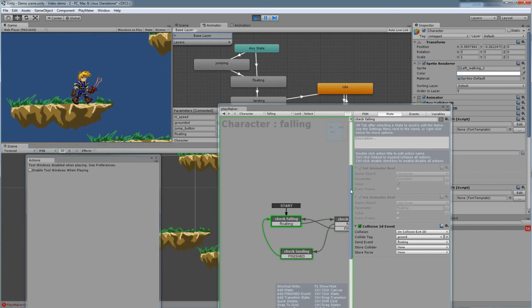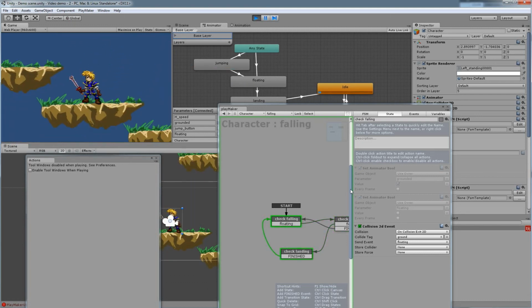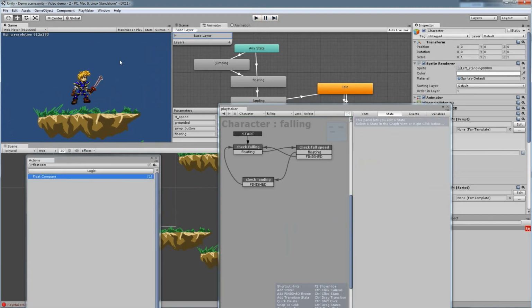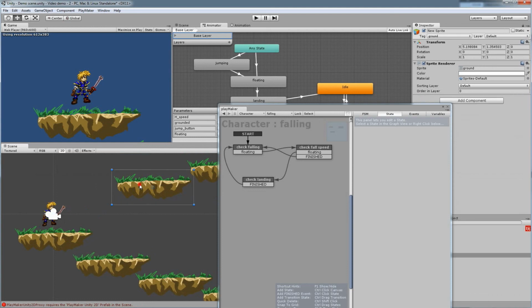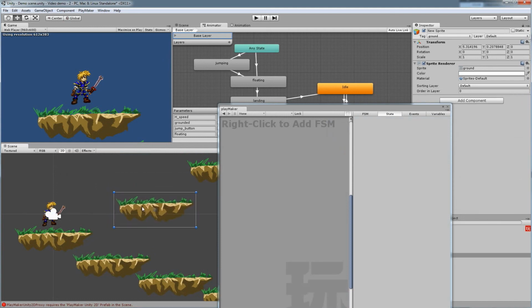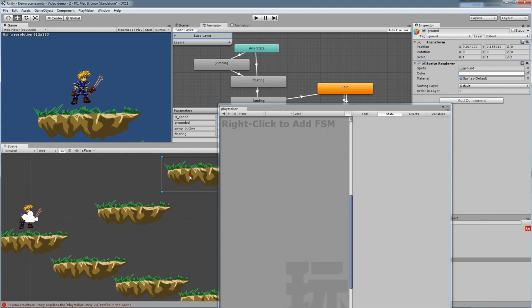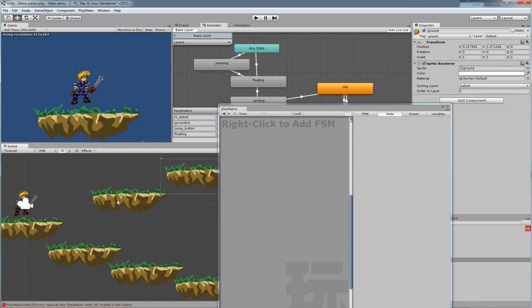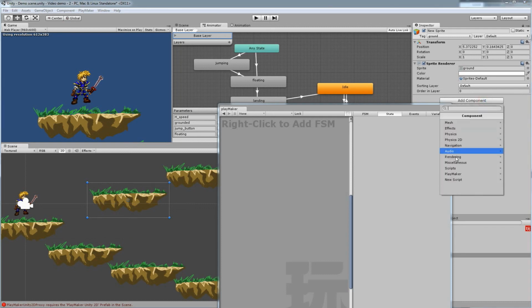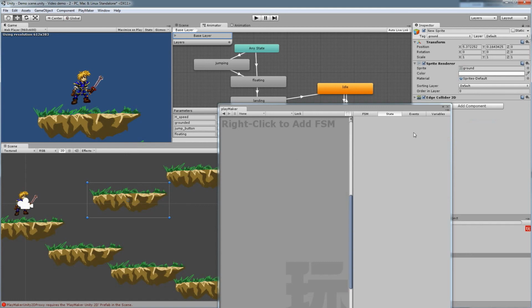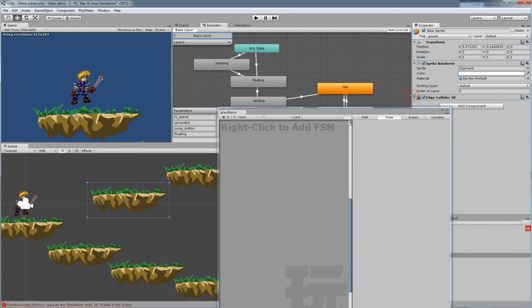And the last thing, let's try and put him up there and see what happens. Pause that. Close out that. This is too tall, so I'll move it down over here somewhere where you can actually land on it. And one more thing to note, there is no edge collider on here. So because there's no collider, he's going to walk right through it. So I need to add a collider, 2D physics edge collider, and then kind of draw out where I want that edge collider to go.